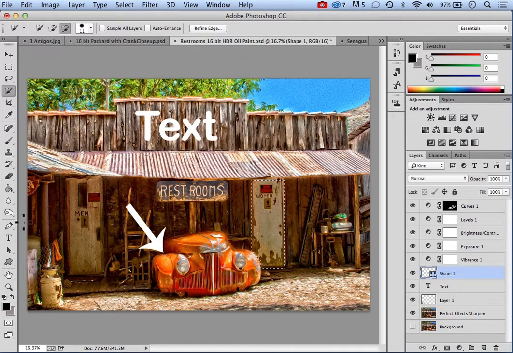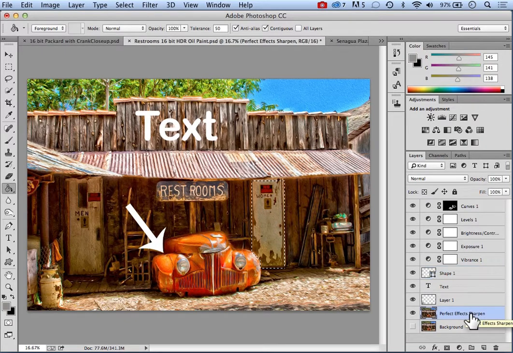I can fill it with a solid color. I'm going to change that foreground color to gray. The paint bucket will paint over a specific color with the foreground color. So I'm going to come in here. Now I'm on this layer, the main image layer, and I'm going to click on this white.